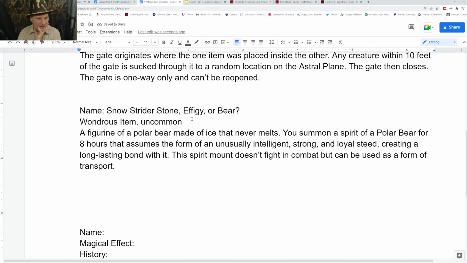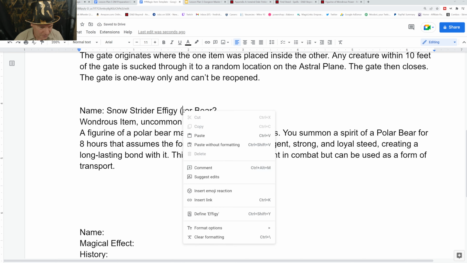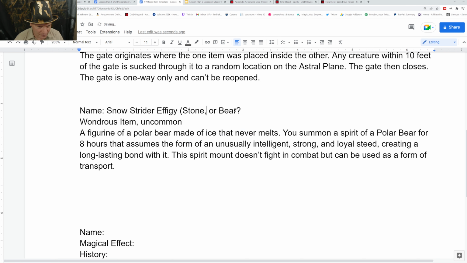The Snow Strider Effigy, and it's a polar bear. I actually like that a lot. I'm going to take this name, cut that, and put it there. People will let me know if they think that's not very good, but I feel like that is a vast improvement on what we had before.